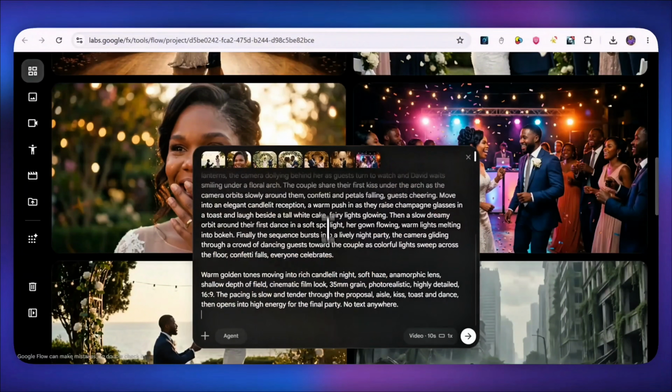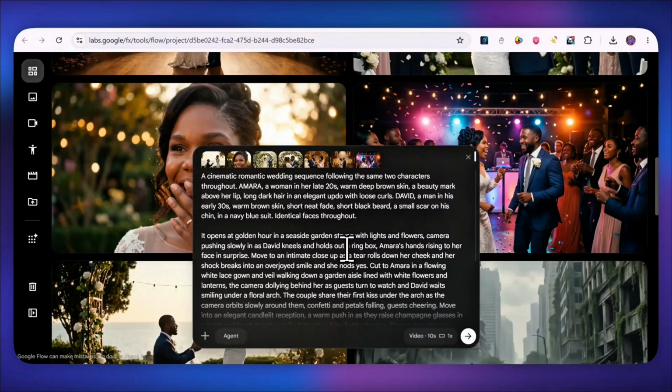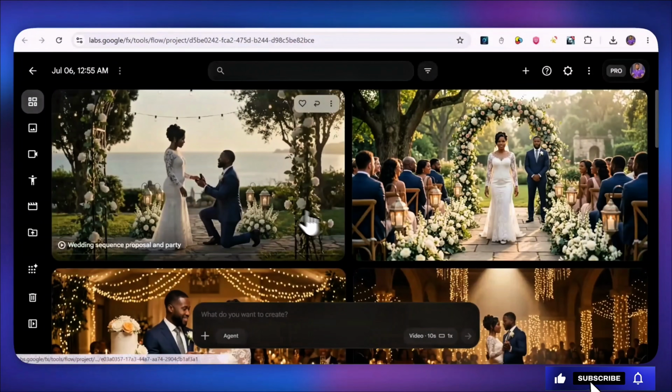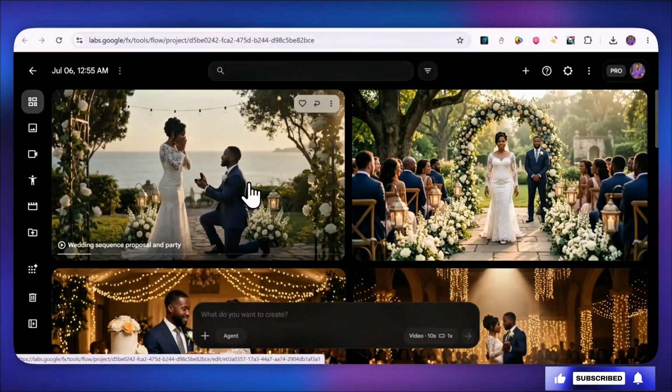Now I will add my prompt. Just so you know, you can use Claude AI to generate detailed prompts when you are creating videos like this. If you're not great at prompting, you can use Claude AI, ChatGPT, or Gemini to assist you. So I will go ahead and send it. That is also done. Let's check it out and see how it turned out.